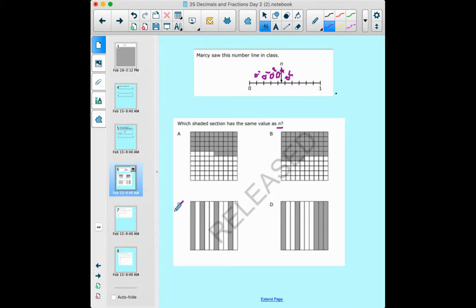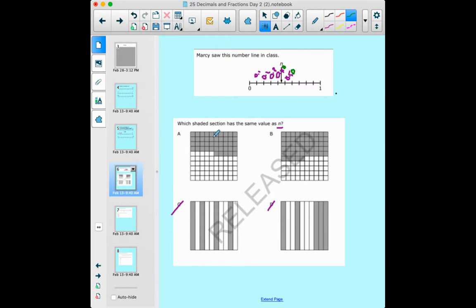So I'm going to eliminate answer choice C and answer choice D because these represent tenths. If it was on a line, then I would know it would be tenths. To figure out what two numbers it is in between, I'm going to add my 0 to find what hundredth is equivalent. So I have 40 hundredths and I have 50 hundredths. So I am looking for the answer choice that is in between 40 and 50.